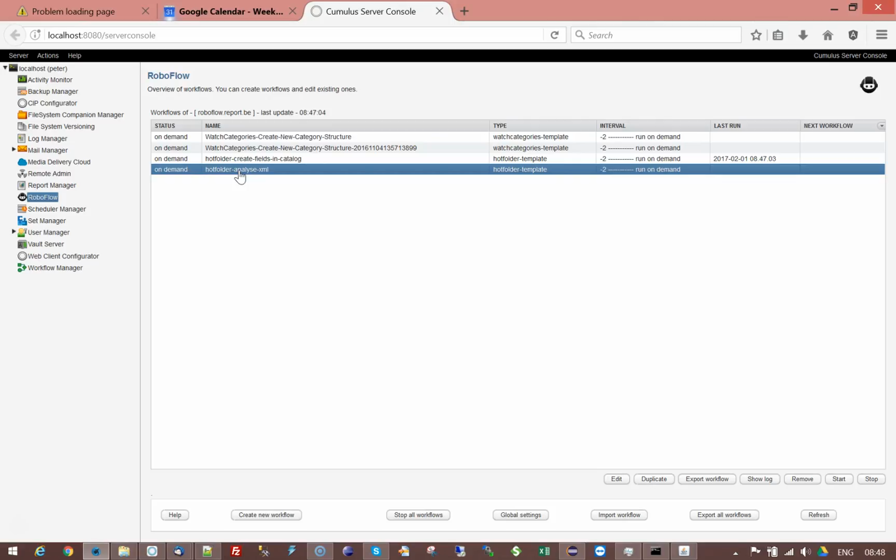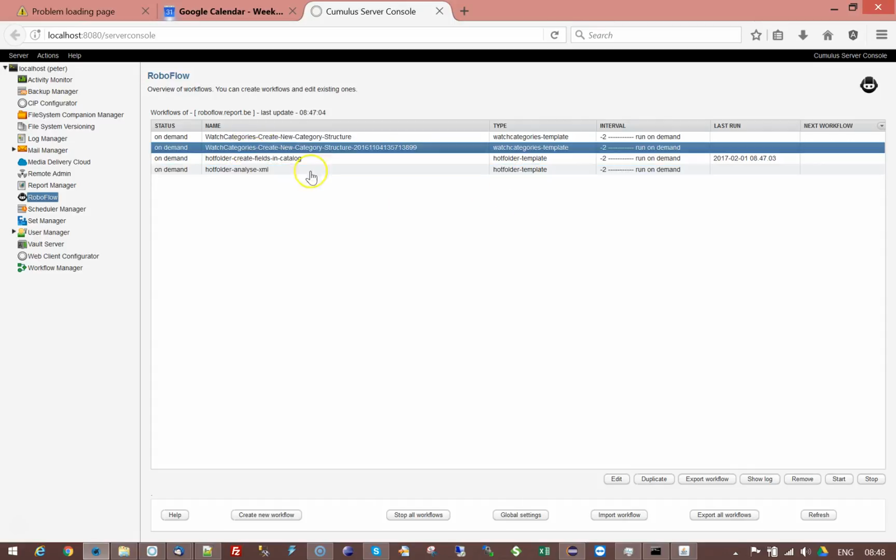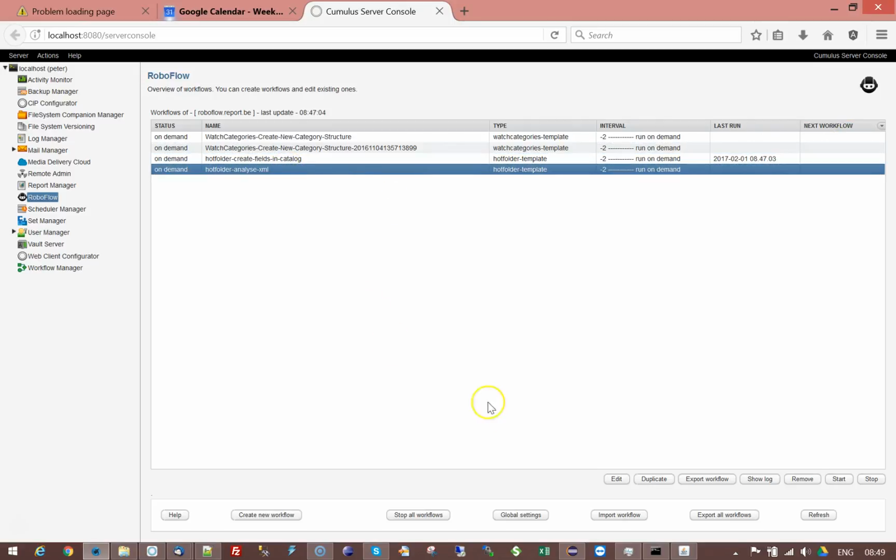And so you can have this hot folder workflow, for instance, doing nothing else than just start and look in a folder, that does nothing but being called from a watch folder as a next flow, and then using the email that is configured in there to send you the email saying I stopped then. So that could be a little bit more tricky if you want to use that on a watch folder workflow.